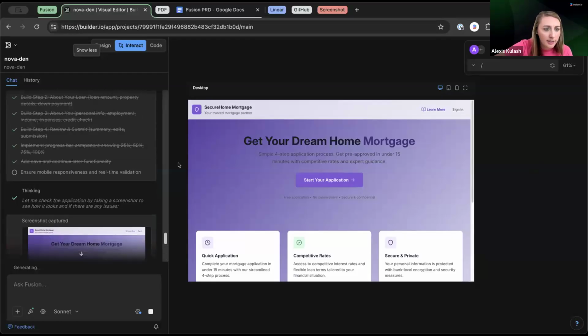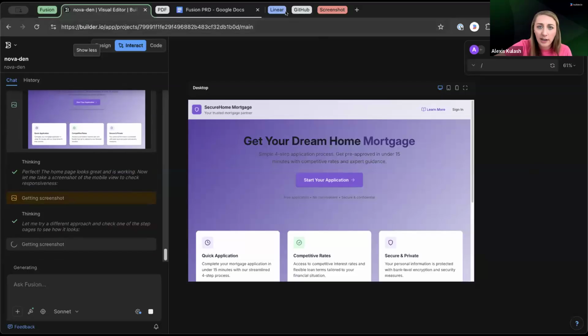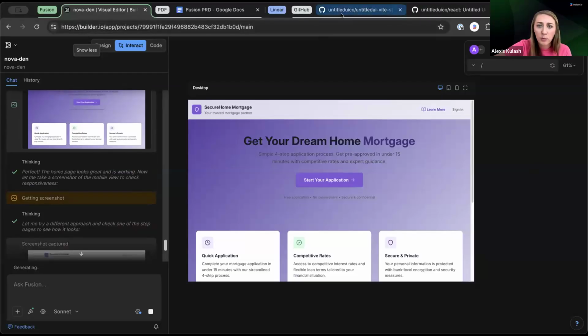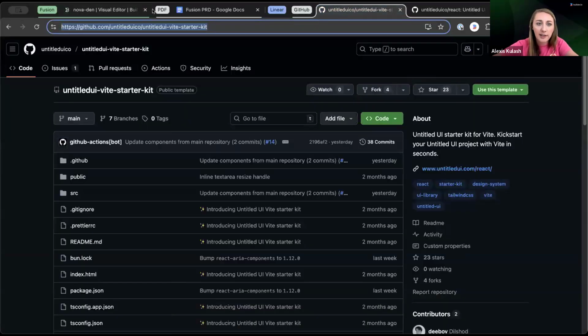All right, looks like it's taken a few images here. And actually, for folks, I might show one thing really quickly while this is still wrapping up, while it's checking out how that's looking. A few people had questions about what the starter template was. I didn't show this necessarily, but this is actually the starter repo.